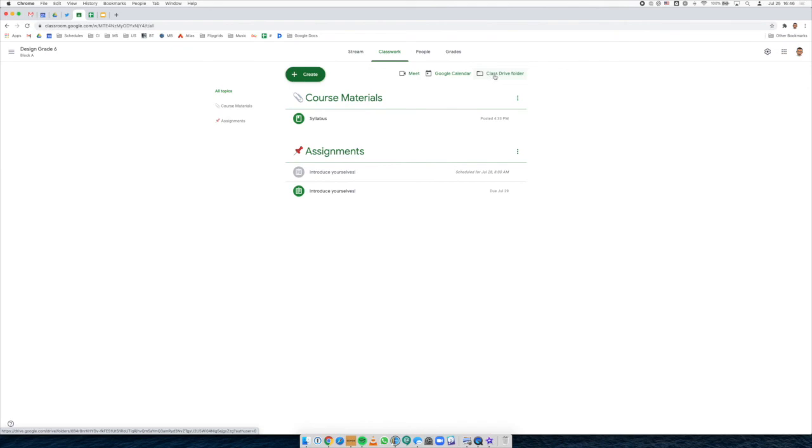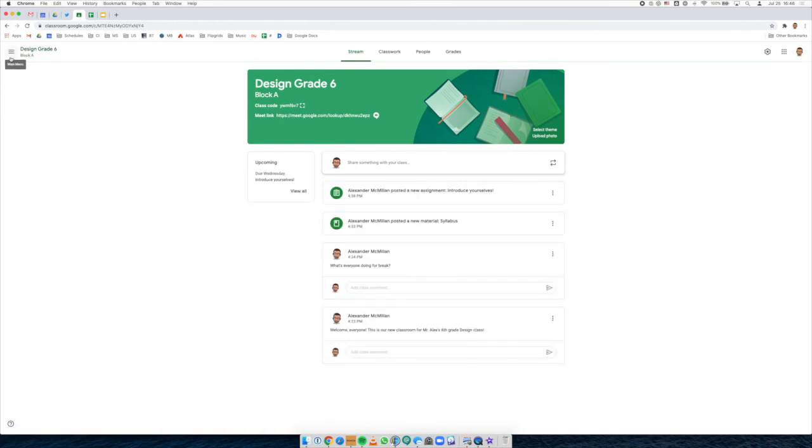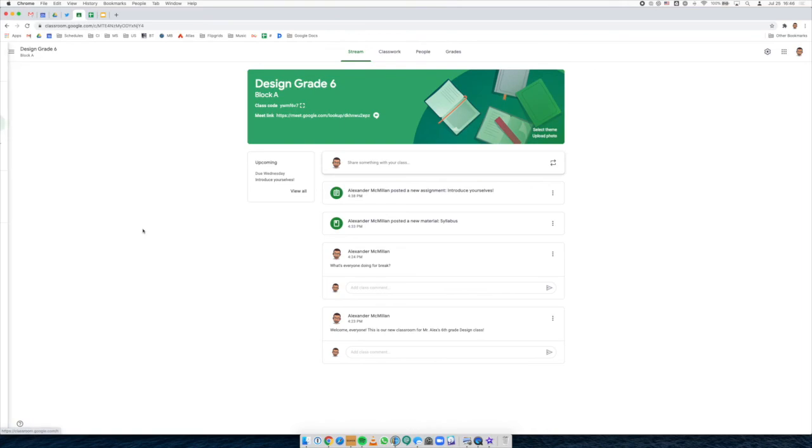So that, ladies and gentlemen, is the gist of Google Classroom. There are some other hidden features that you might want to try and play around with. Try checking out a little bit more on the settings and how you might customize the stream. You might also want to check out what you can see over here, like review and calendar, to do, and some of these other fun things over here that I didn't mention in today's video.